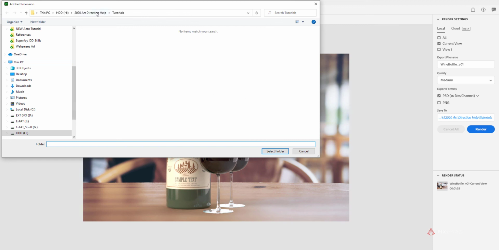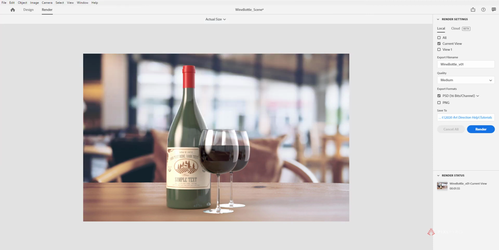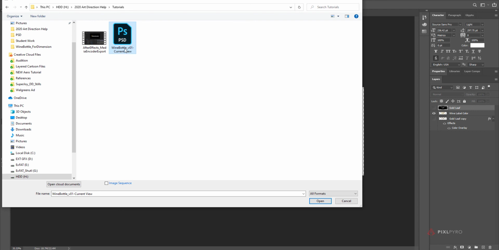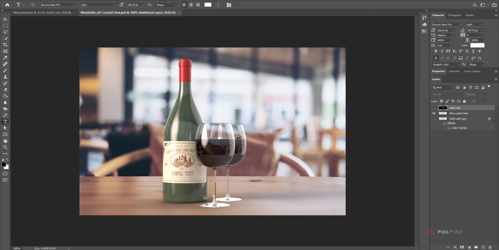Now let's go into the Photoshop file itself. You can see right here, PSD file, wine bottle version 1, current view. That's really nice. If we open it up, you have all these different layers that were created just for this image. So the additional layers are pretty amazing.